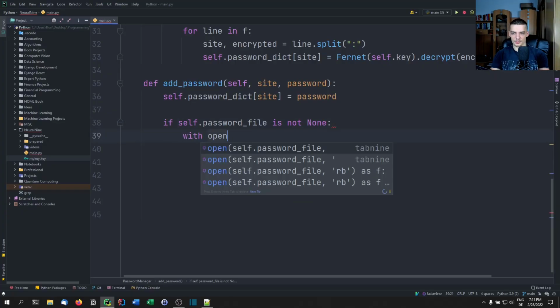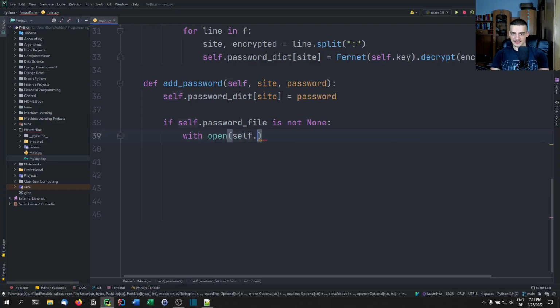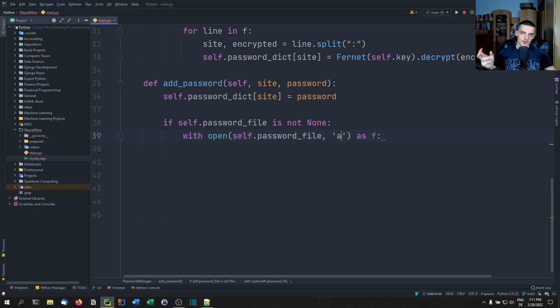So with open self.password_file in writing mode, or actually, my mistake, we need to turn this into appending mode because we don't want to write. Writing and appending are different because when you write, you overwrite the file. If I open a file that has 5 lines in it already in writing mode, I'm going to overwrite it, whereas if I open it in appending mode, I add lines to the file. I'm also going to add a plus here because I think this means appending and reading, and I'm not sure if we need this here.